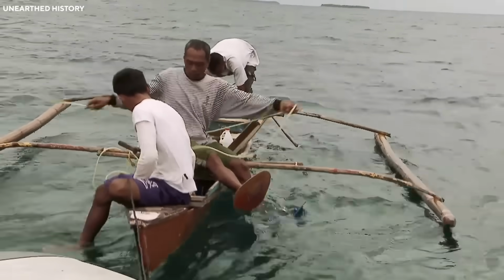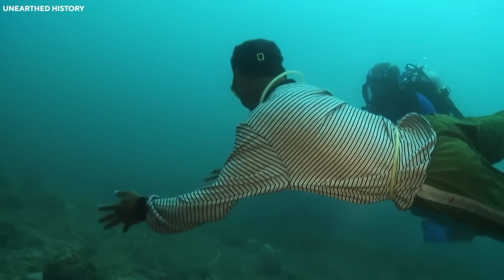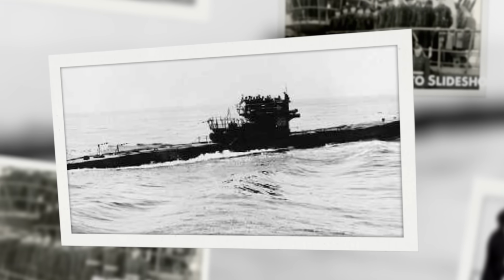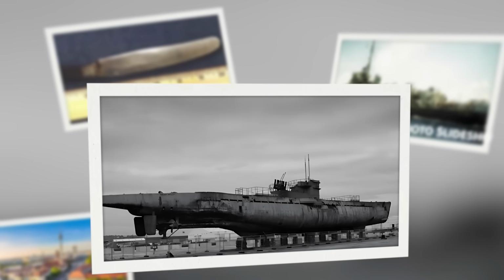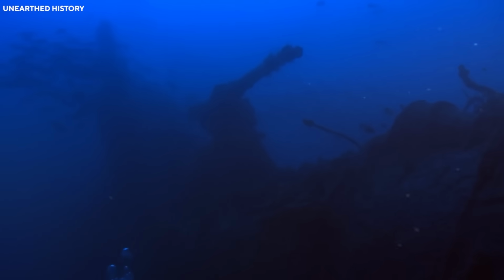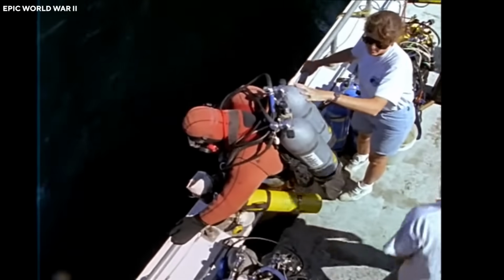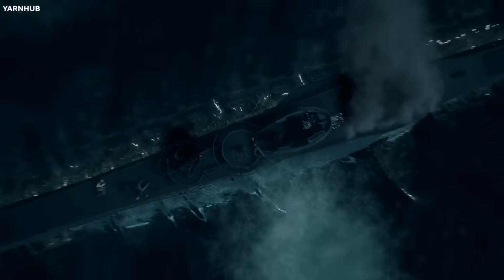U-869 tells us one more thing. That history is written by the victor. The real story of U-869 would have been lost to history had that one fisherman not come across Bill Nagel at just the right time and at just the right place. Without the dedication and sacrifices of all those divers, the mystery of the shipwreck off the coast of New Jersey would have remained just that, a mystery. Who knows how many more ships and submarines just like U-869 still remain undiscovered around the world, with their demise being falsely reported to justify the losses of one country or another during the world wars.